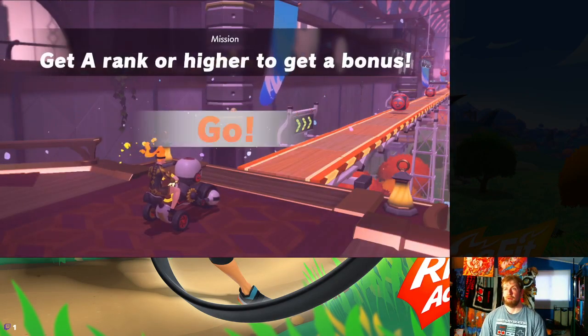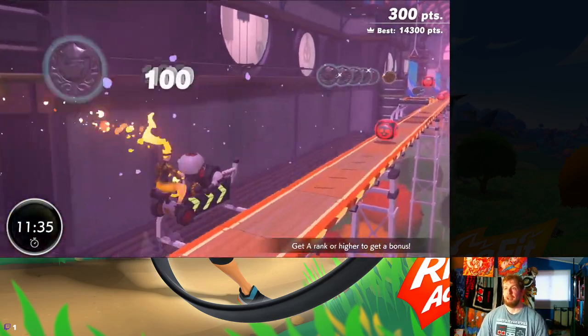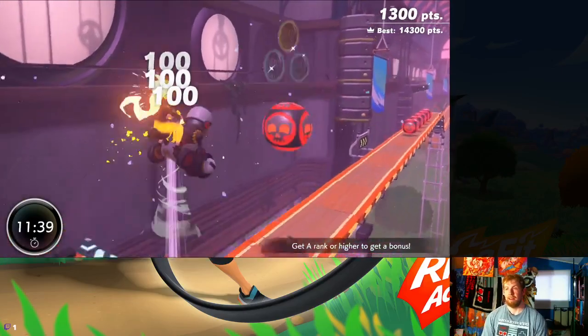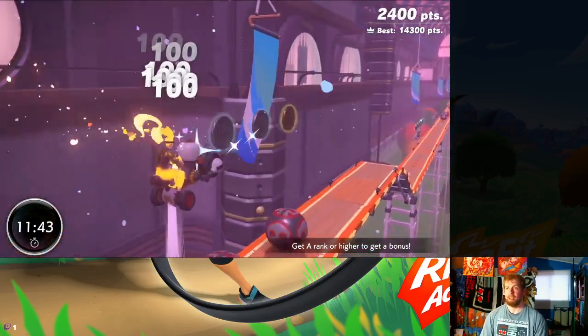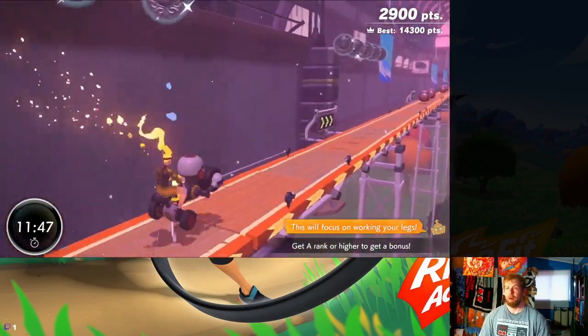Grinding carrots seems like a bad idea. Grinding materials sounds like a bad idea. Grinding materials and subsequently levels is a bad idea. Oh boy, that didn't go very well.